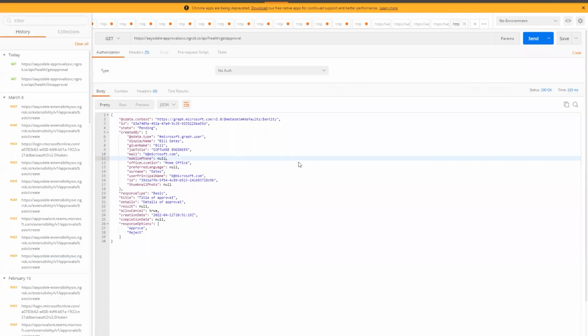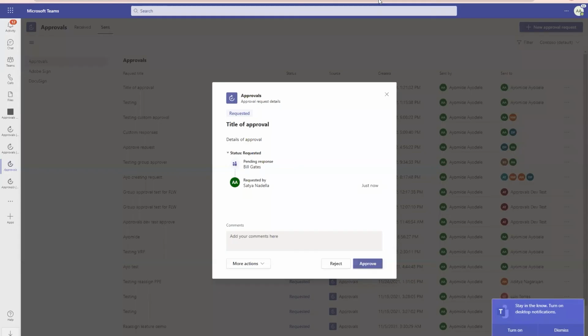We are also bringing Graph APIs for basic approvals with Power Automate as a backend and CDS as storage. We will be launching Create, Read, Cancel, and Response APIs of approvals in our first release for Graph. Using these APIs, you can connect approvals directly to your workflows and tools. Here is a demo of the Graph APIs' payloads in Postman. The API is the Get Approval API to get details of the approval. The payload has details about the state, title, creation dates, etc.